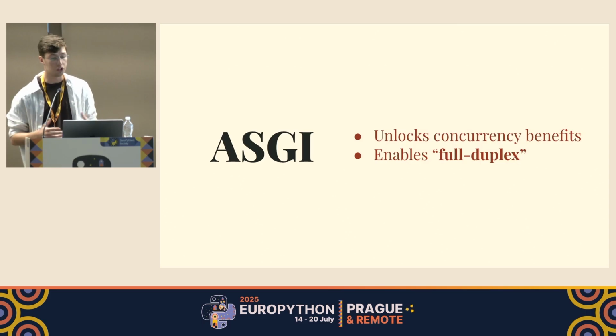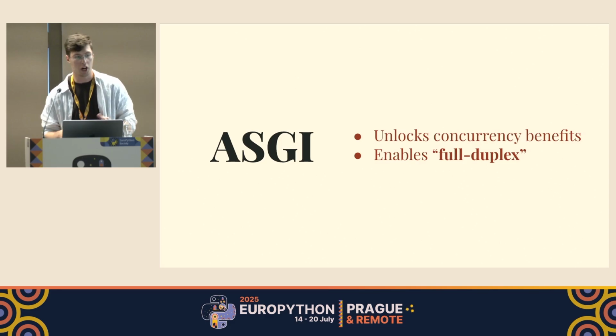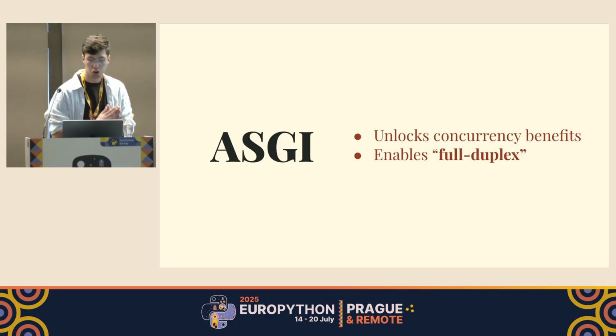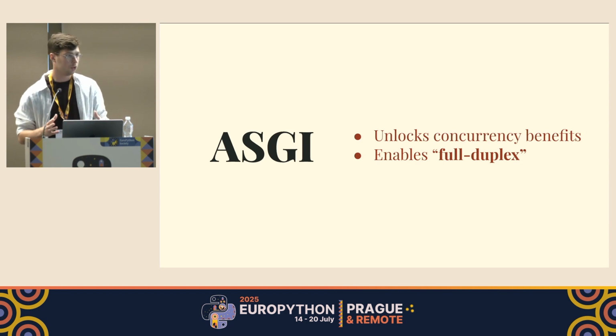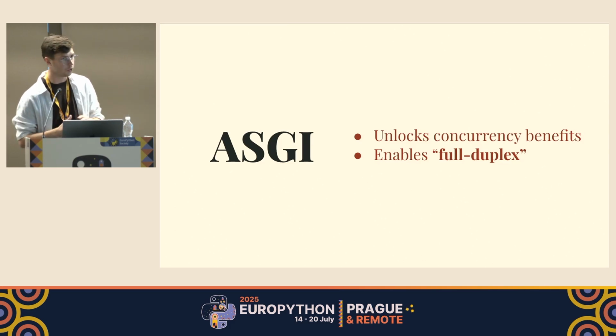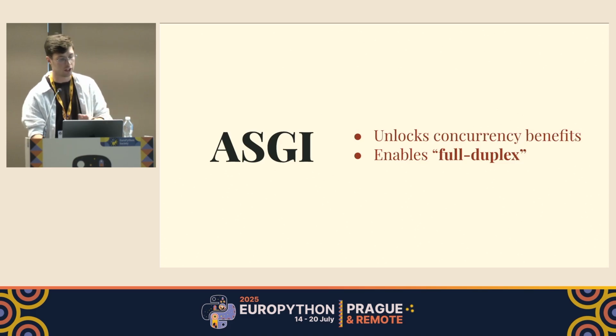First of all, it naturally brings all this async syntax to WebSocket or web server development in Python and unlocks all the concurrency benefits, which are important, but maybe for this talk specifically, what is more important is that it allows us to have more flexible flows for protocols we can support. So we basically enable full duplex protocols, where they can act in a full duplex mode, basically detached from each other and exchanging events at any point. Great. So these are the two main benefits I can see from the ASGI rationale and redesign.